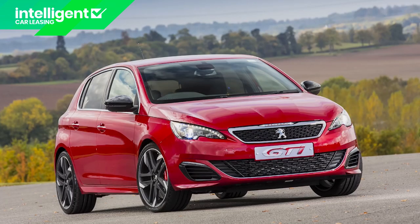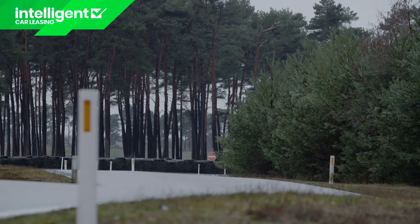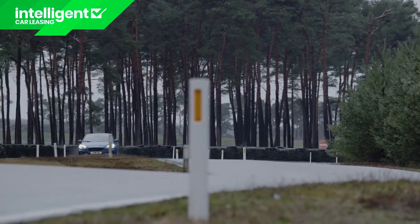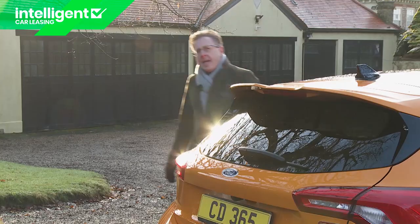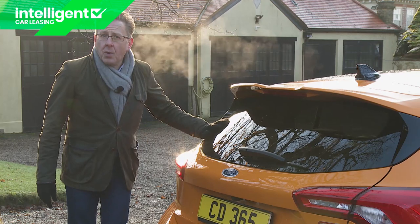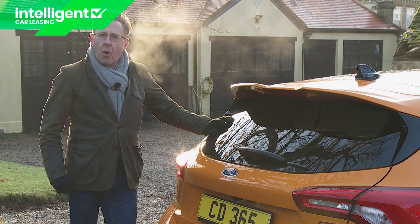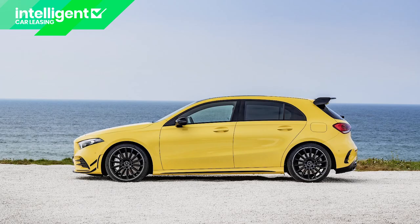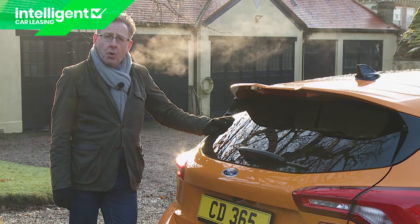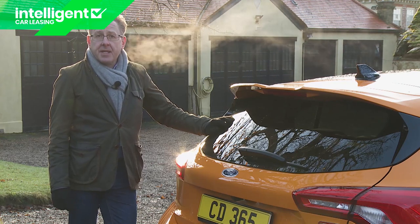You wouldn't really even think of taking a 308 GTI, a Leon Cupra, or an Octavia VRS on a track day, but you couldn't really enjoyably own a Focus ST without doing that at least once, which says it all, really. If you've fewer budget restrictions, then you might want to consider a hot hatch of this sort with a premium badge, in which case you'll need to find quite a bit more, a starting point of around £37,000 for a BMW M135i xDrive, a Mercedes AMG A35 4MATIC, or an Audi S3 Sportback, or more likely around £40,000 if you want either of those cars with a specification closer to that of this Ford.